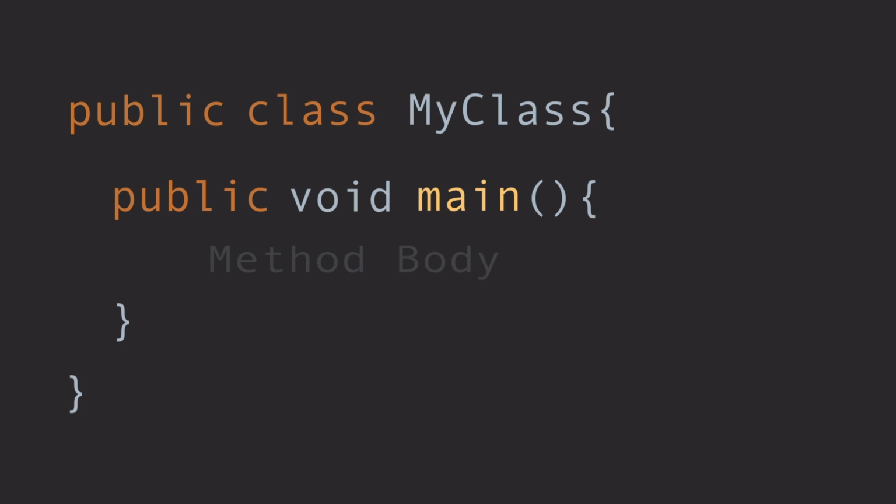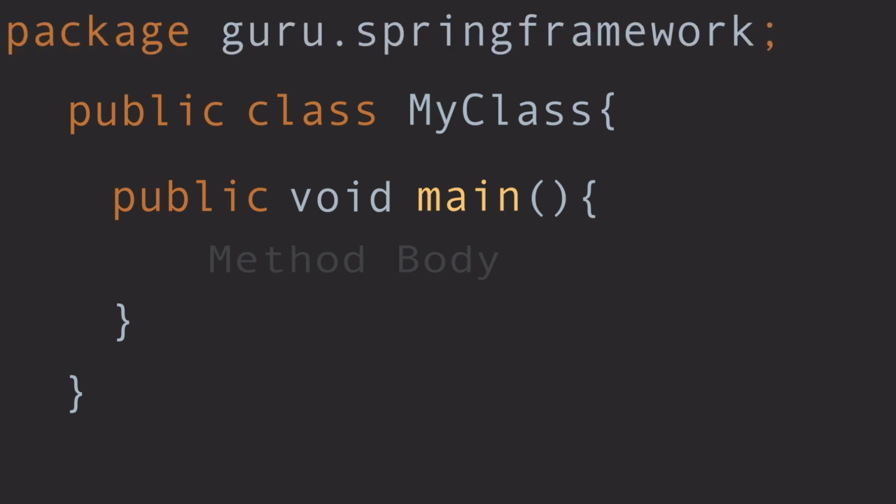Finally, Java classes should belong to a package. Think of a package as a container for related Java classes. The package also becomes part of the Java class name. In large Java applications, using packages helps to keep the class names unique. A Java convention is to use your reverse domain name. For example, I own the domain springframework.guru, so my packages are guru.springframework.